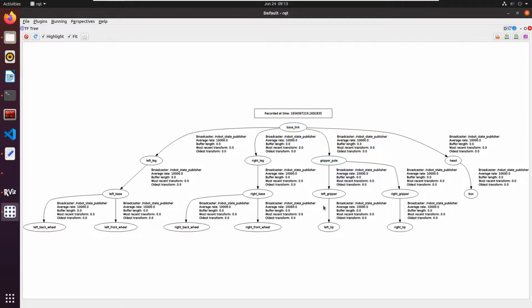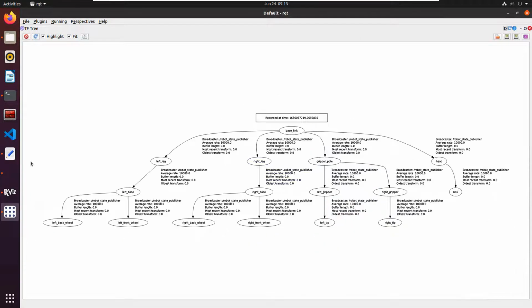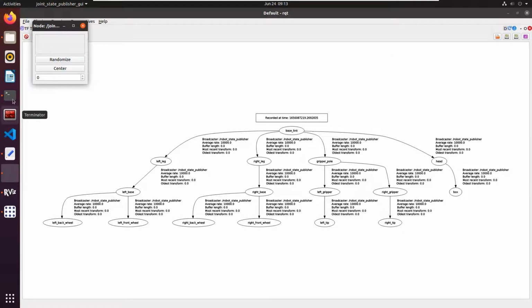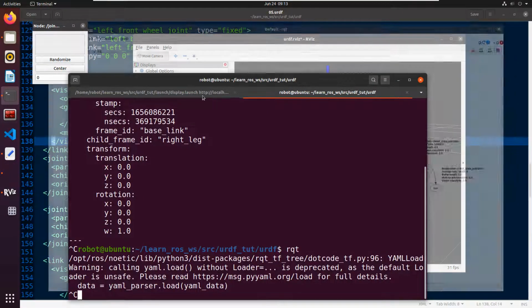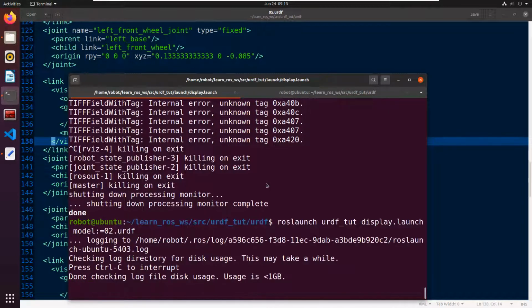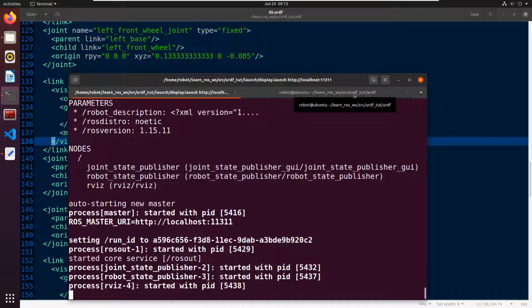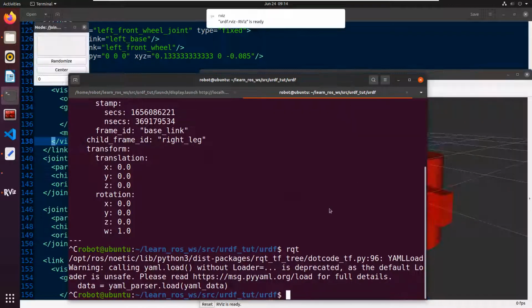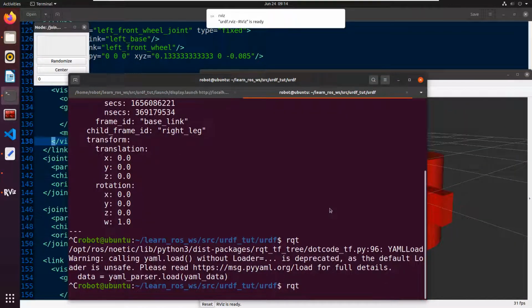This is the TF tree. Maybe I can start with the 02 TF tree so you will get an idea. So let me start the 02 URDF and then visualize the TF tree.